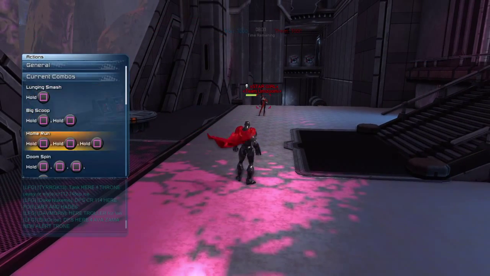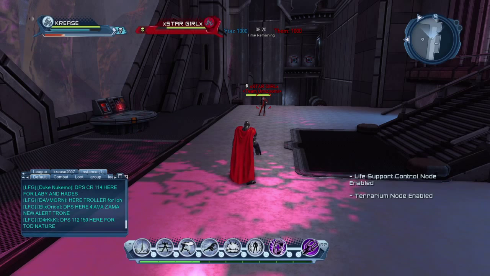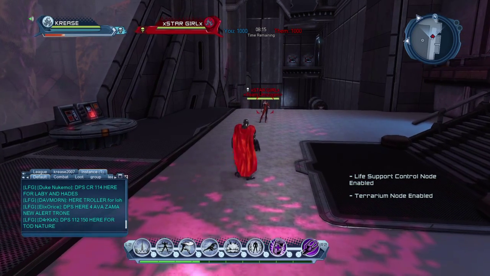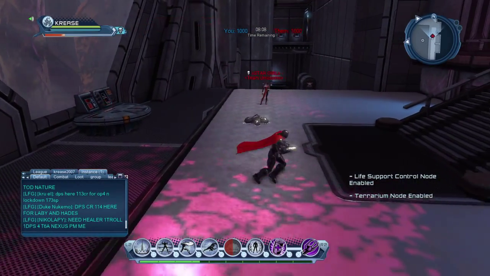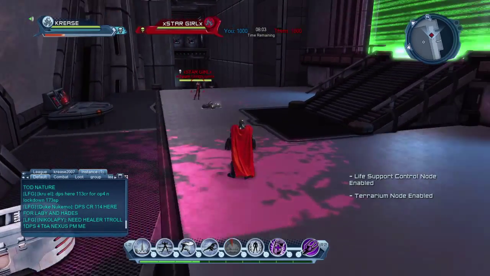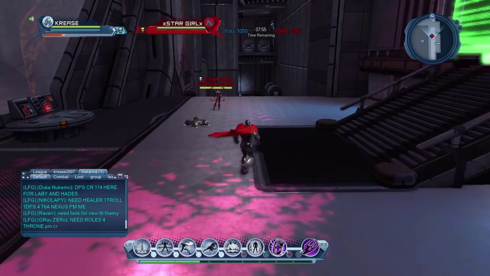Right, next power is Steelworks Proximity Mine. Deploy a mine that explodes on enemy contact to cause damage over time. So this is a really good power for protecting nodes. You can just place them around your node or anywhere you need to defend, or even, if you want to be that kind of person, you could go outside the villain's base and place them all around the place there.